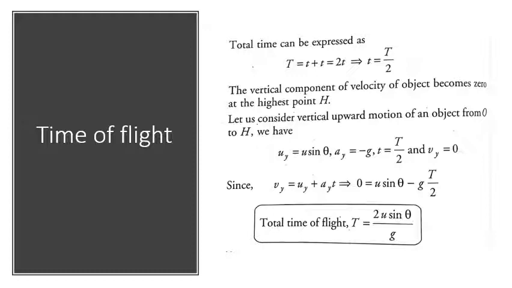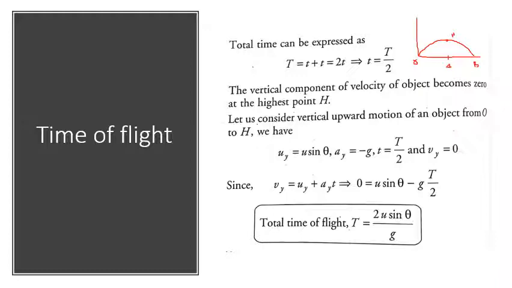Okay. So the first part is the time taken by an object to go from point O to H. It is also known as time of ascent. Okay. It is denoted by small t. And the next part is the time taken by the object to go from point H to B. I'll draw here. So I hope you remember this graph. So this is your point O, origin. This was your projectile. This is your point B. Okay. And the midpoint is capital A. Okay. And this is your maximum height reached by an object.